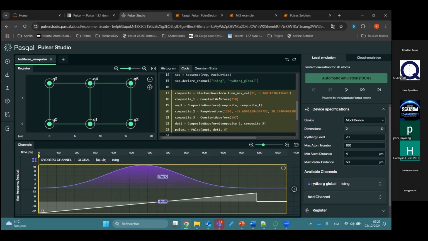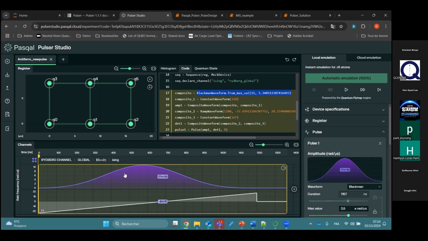So this is the top part. It defines how you build this specific Gaussian curve-based laser pulse, and then allocates the necessary physical parameters to it to design this specific shape.